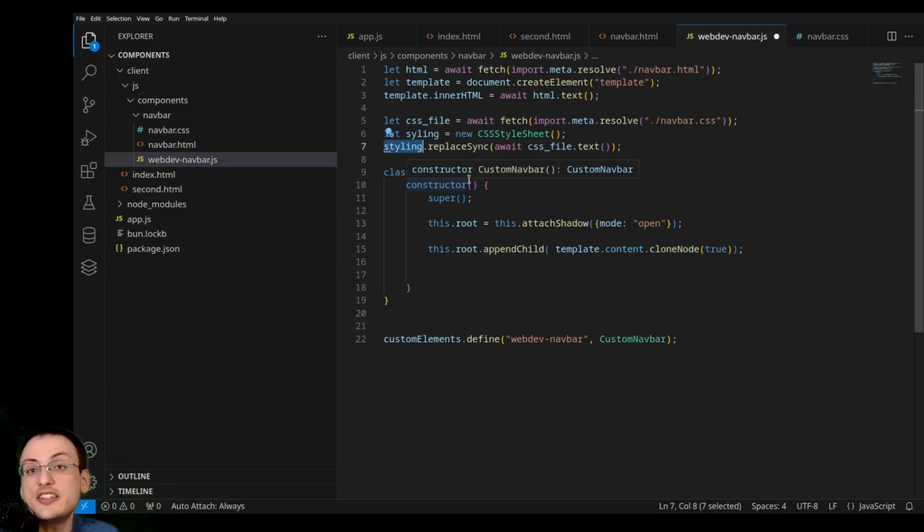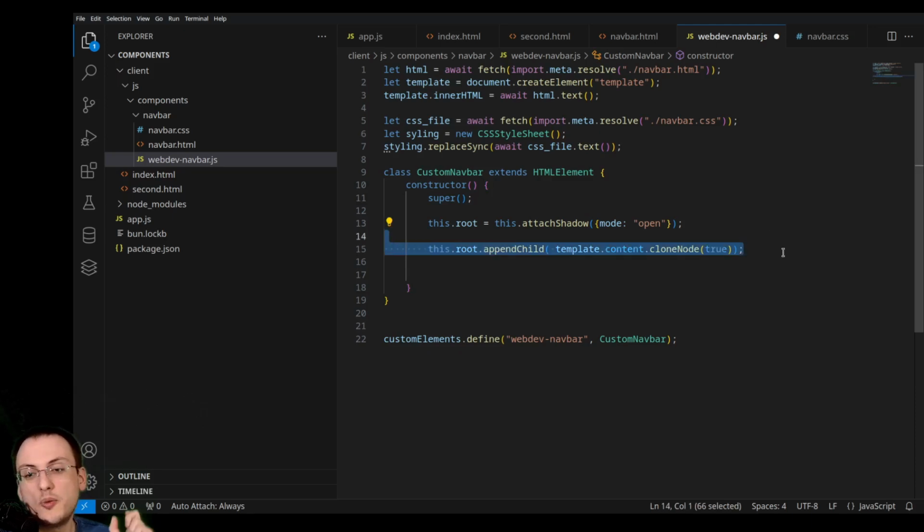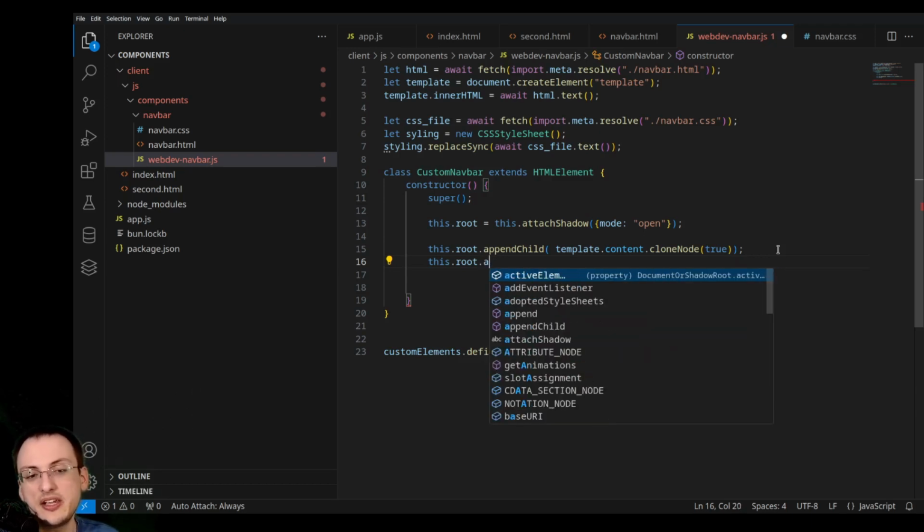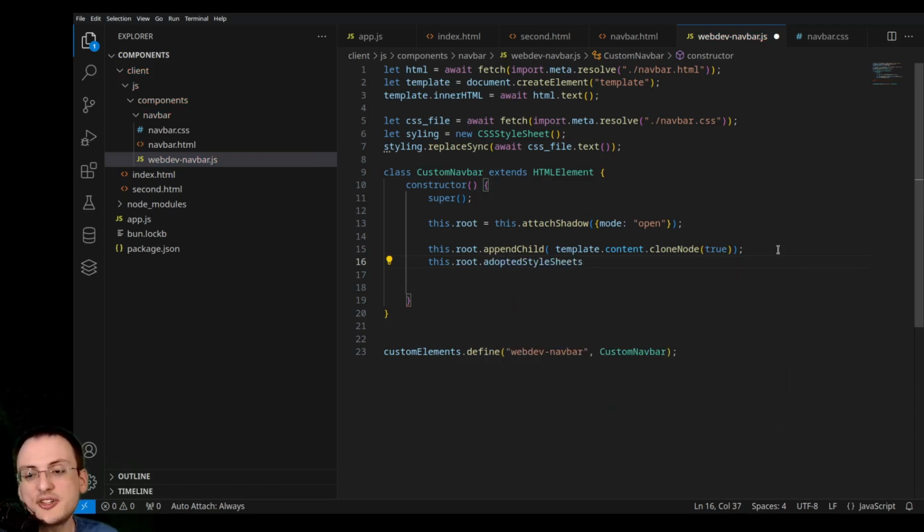And this is what happens every time you write a style tag in your HTML. Then in my constructor, once I have loaded all of the HTML content, I'm going to say this shadow root, this fake document that exists only for this nav element, it's going to get an adopted style sheet.